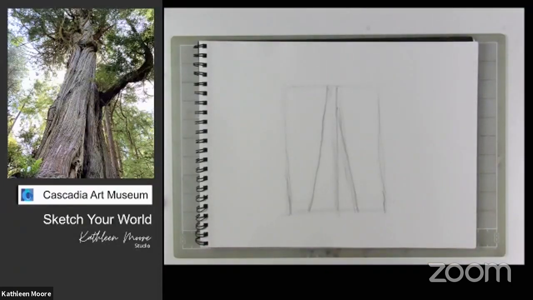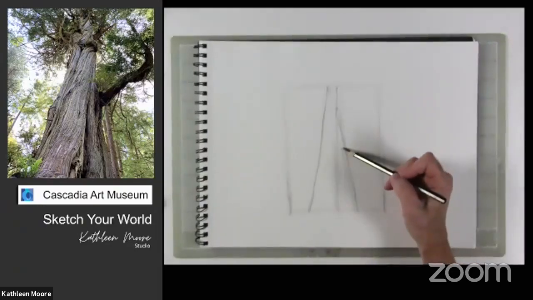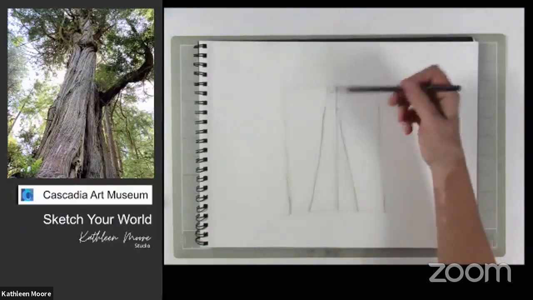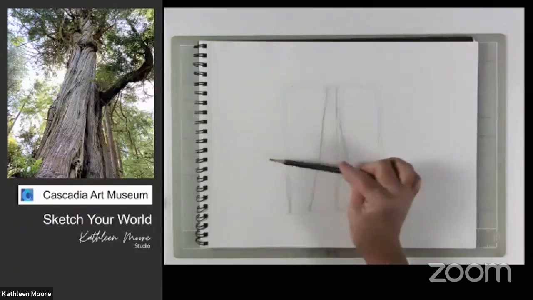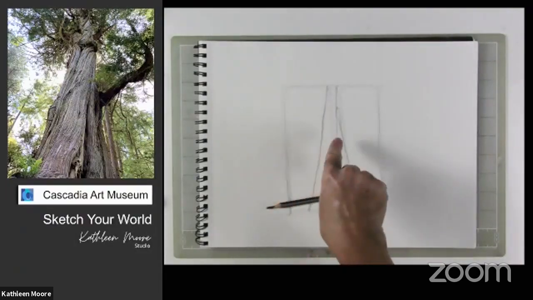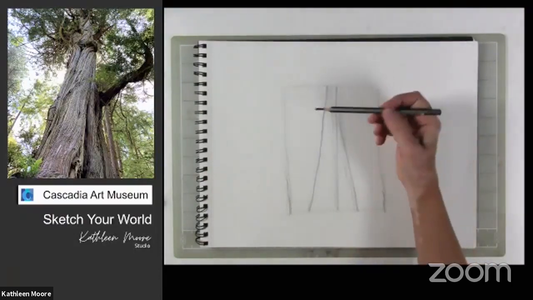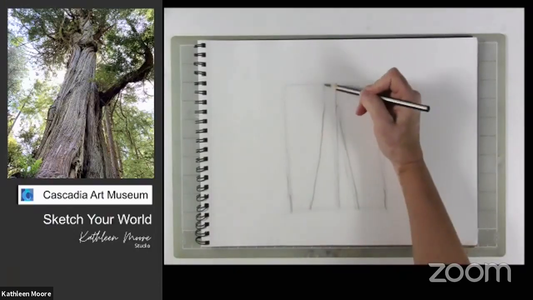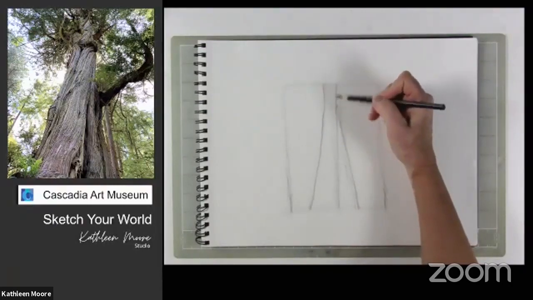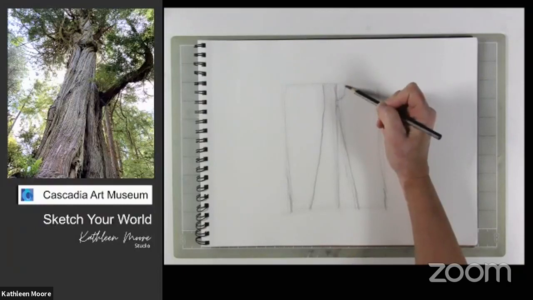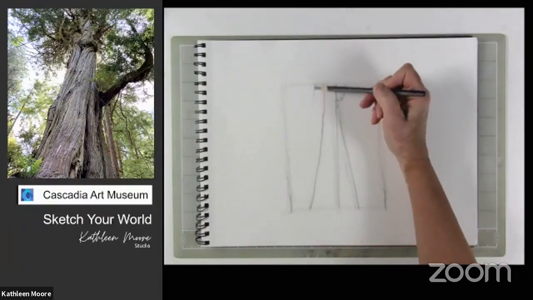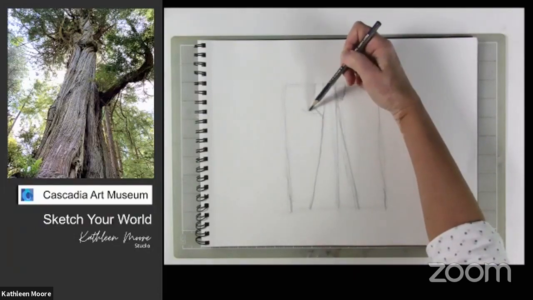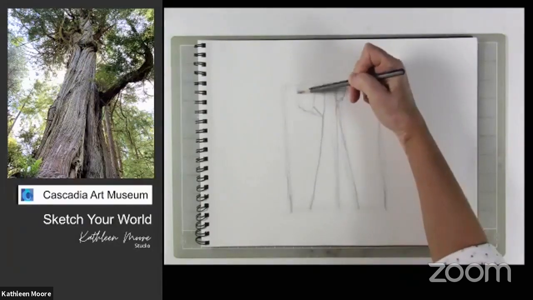Now, as we go, we need to be sitting back and looking at what we're doing and looking at it as a whole, rather than just going about our business and drawing what we think we know about this tree. We want to look both at our drawing and at the reference, right? So flick your eye back and forth and see if you're capturing the gesture of the tree. And I see that I need to put in just a little bit of a curving movement this way as that tree goes up. And then there's a branch that comes out here and a branch that angles here and then comes down like so. And another branch that goes out here and a little farther and then up.